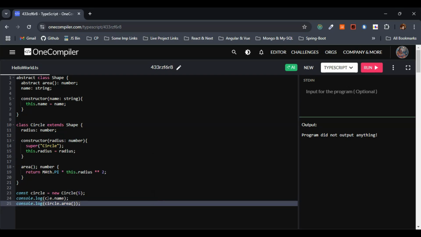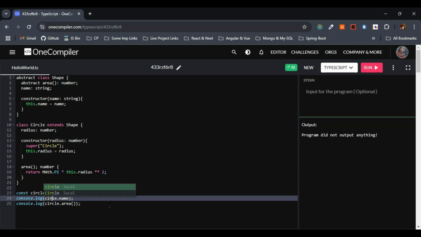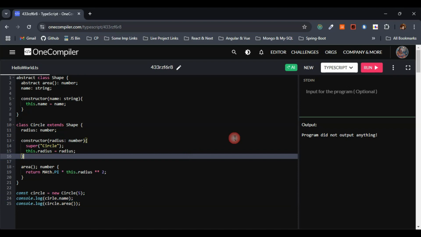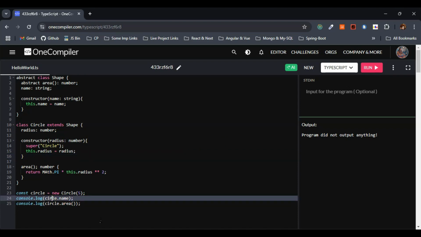The output that we need to get here is, one thing, circle, and the other is the area based on this formula, so we have to get an output of around 78 point something. Let me quickly run this code.